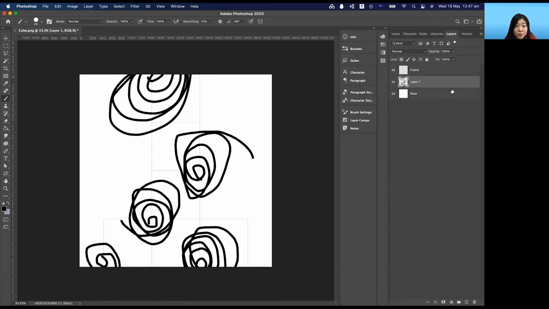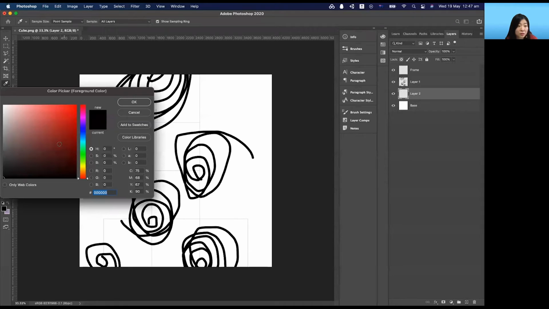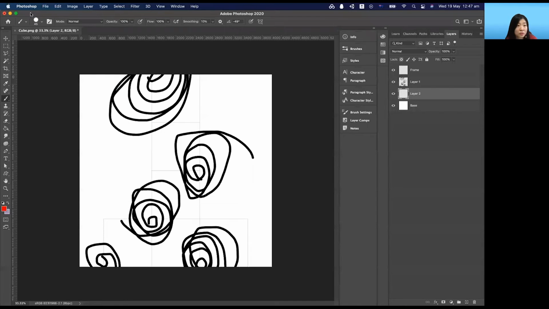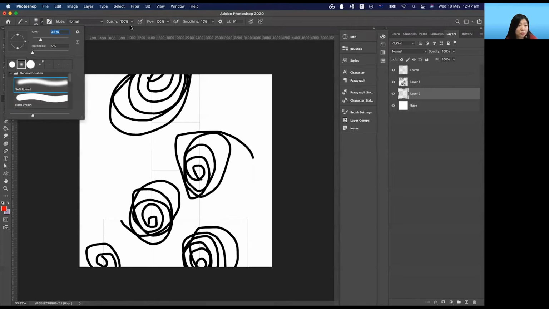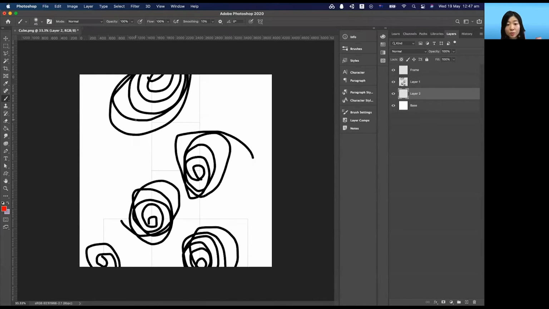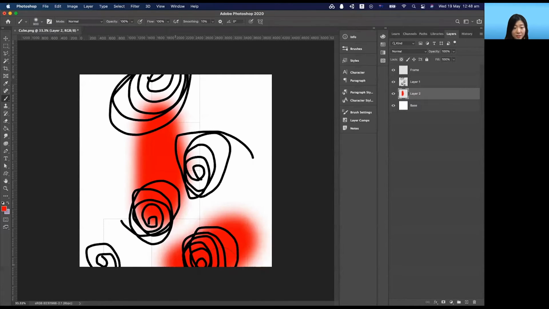Okay, so now maybe let's give it another color, so it'd be easier for us to see. We can choose another brush, and we can use the bracket keys, left and right, to change your brush size, like this.